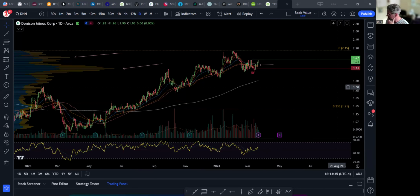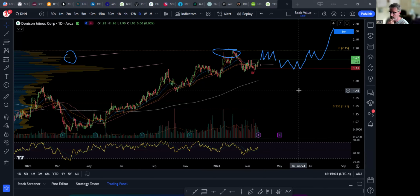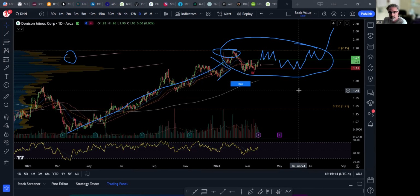Yeah, that's why I'm wondering. And obviously, like you said, this ties into sellers here. So we come up, we sort of bust against that, and maybe we do this again, and then come do this, and then go. I don't know, but I just wonder if there's going to be a fairly broad battle zone here before we kick on again. Just the way I look at it, the overall trend that we've had, pardon my freehand drawing, would just need a bit of time to digest that before we gather and go again. I mean, I don't know.